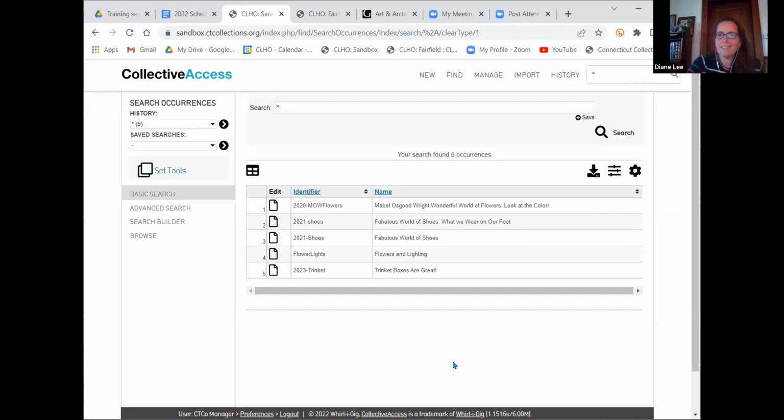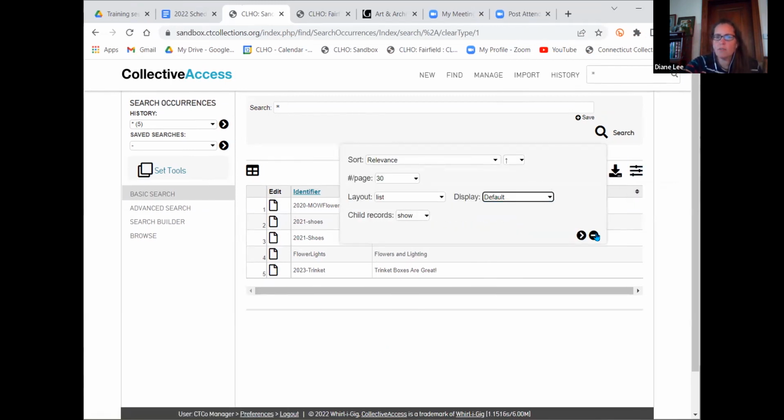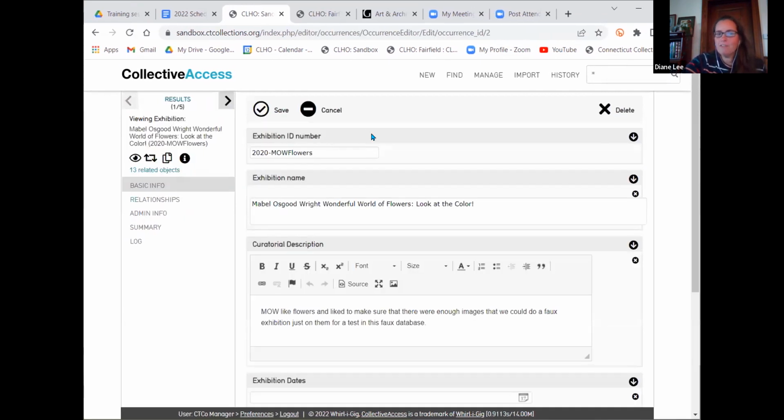Looking at the display, the spreadsheet kind of view, I think I've only got just the default display on in this part. So right now it just has the identifier and the name. We'll pop into the first one and just kind of go through it. Click, it's a basic info screen with basic information, same as the object modules and that kind of thing.